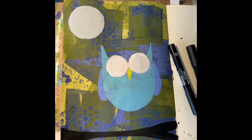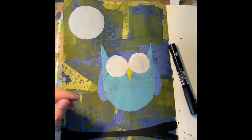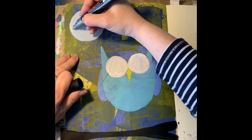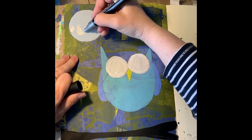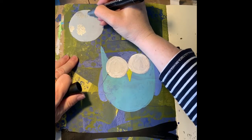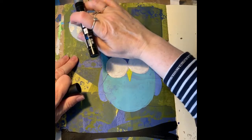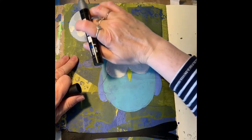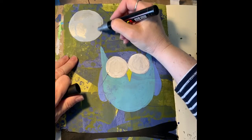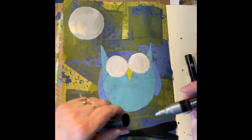Then I've decided the moon looks a bit flat, so I've picked up a silver acrylic paint pen that I've got. Give it a good shake, and then I think I'll just put some little bits of silver in a few areas just to give the moon a bit of a shimmer, a bit of a reflective glow in places. Now I'm just doing this quickly. Obviously you can take a lot more time and do this, and if you get your finger in while it's still wet, you can just soften that acrylic paint out a bit, and it just looks a little bit more natural. Okay, so that will do for that.